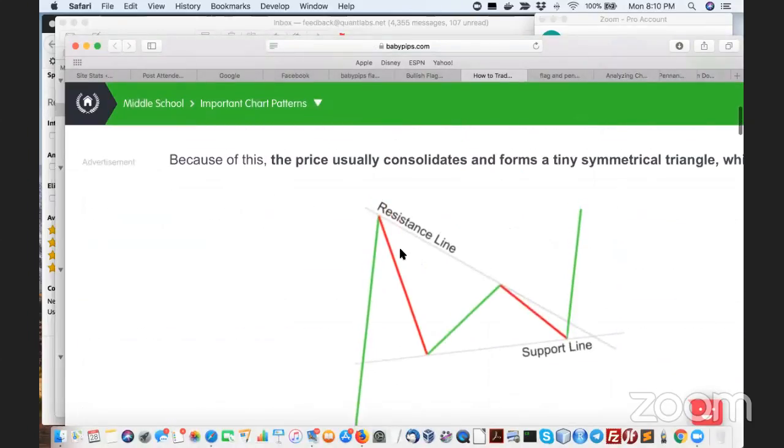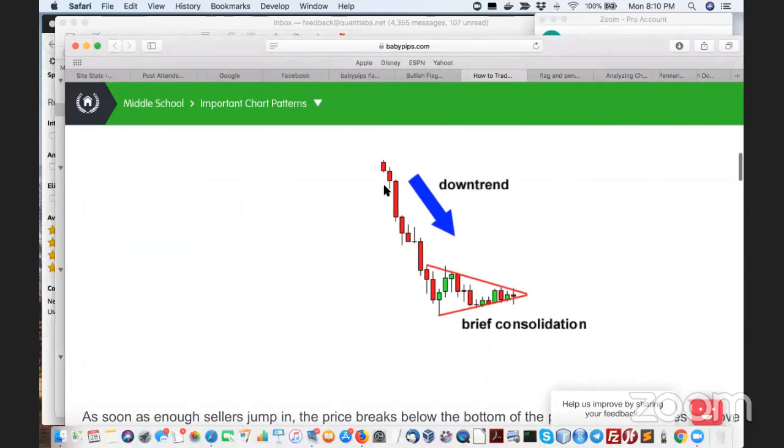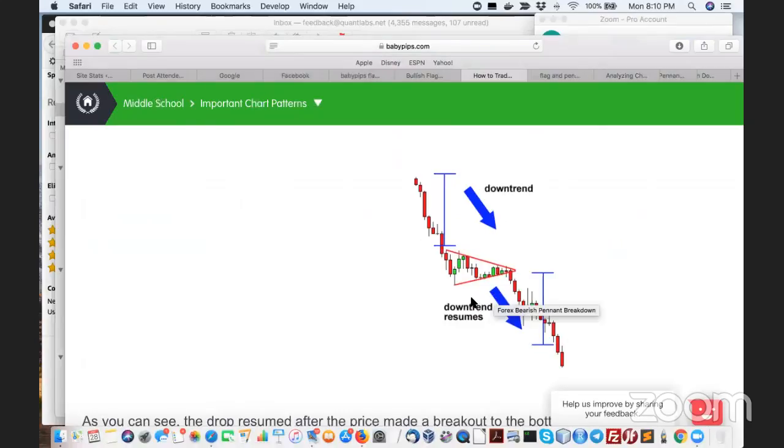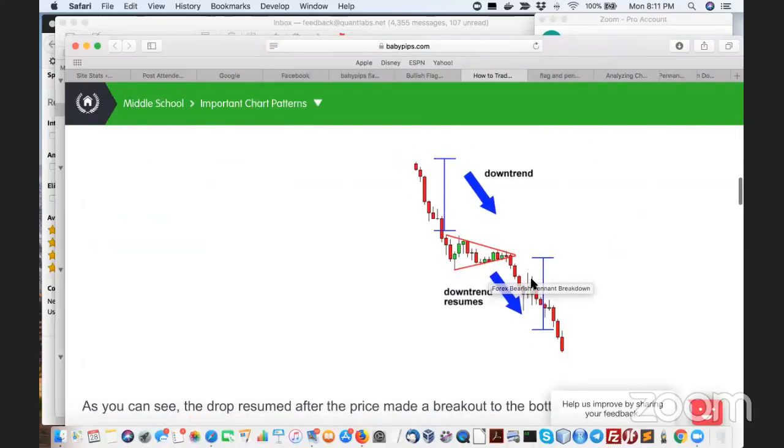So as an example, what we're dealing with is a support and resistance line. That's the basics of a flag or a pennant. As I said, this definition is if you go into a downtrend, it consolidates and something can happen here. It could either drop, continue going into that downtrend, or you can have a market reversal, but there's obviously numerous examples of that. So back to Ashley Madison's question, you go into a decline mode or downtrend, consolidate, and then right here is what he's referring to. You could continue to go into a downtrend, but it may reverse and go back up.